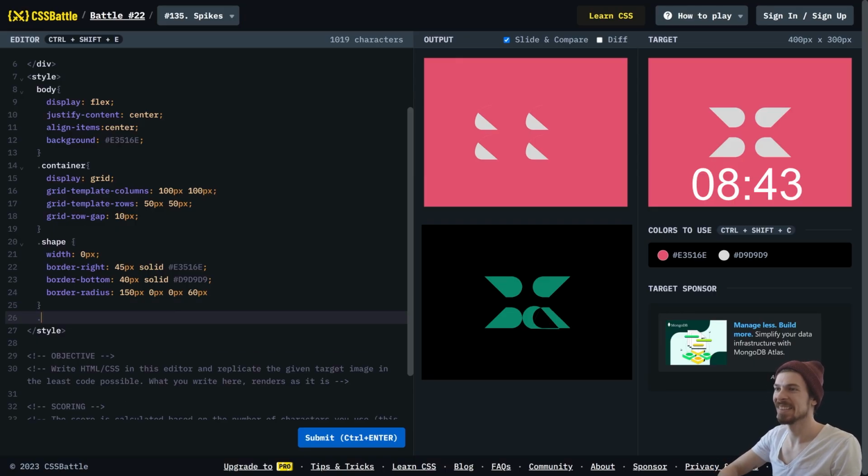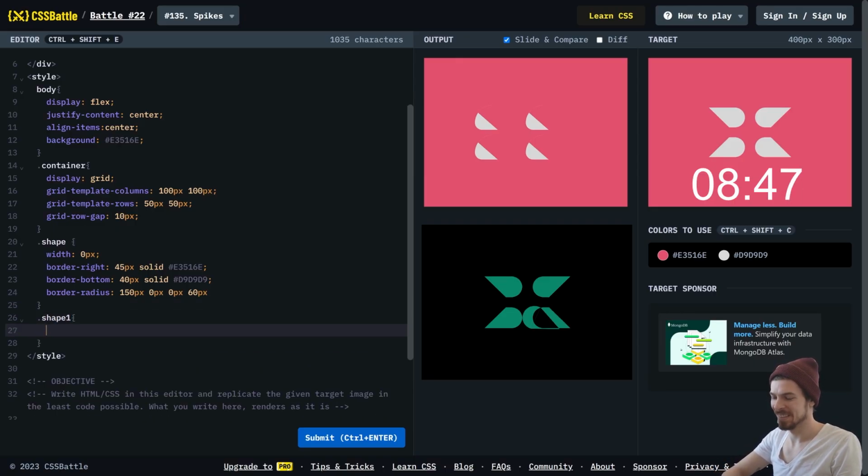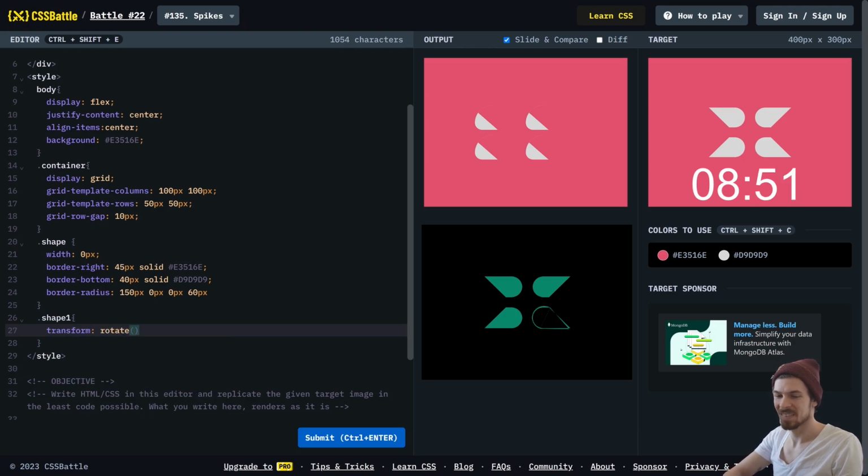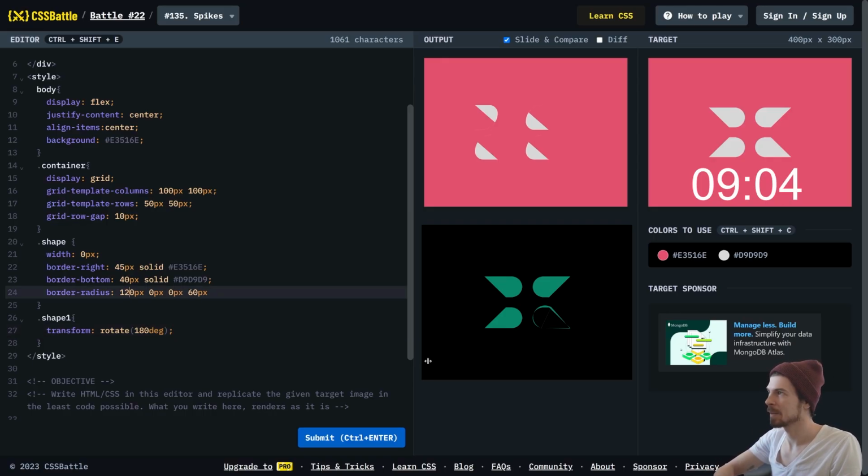Okay, so you'd like do, right, like shape 1, and then you do like a transform rotate or something maybe. Like 180, right? Oh! That's the idea behind it, at least. It's just the border radiuses and the sizes are quite off, right?